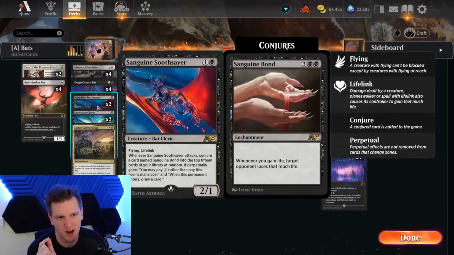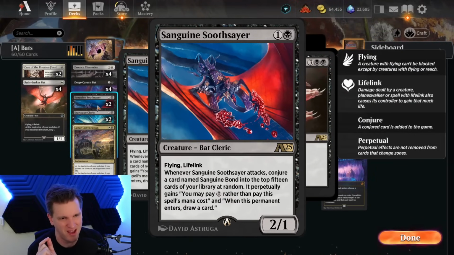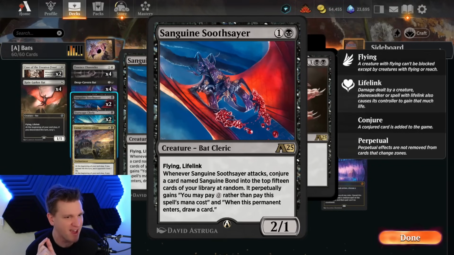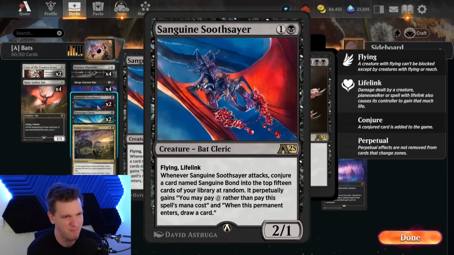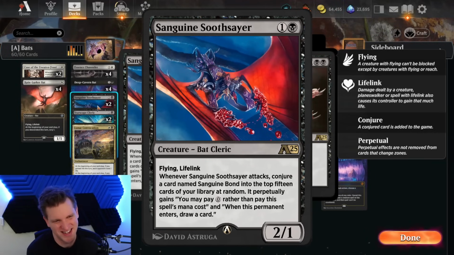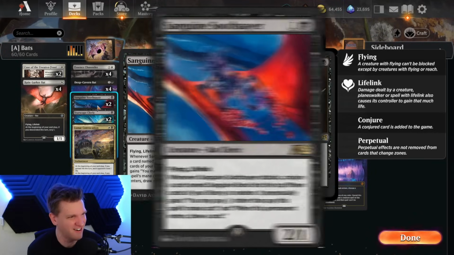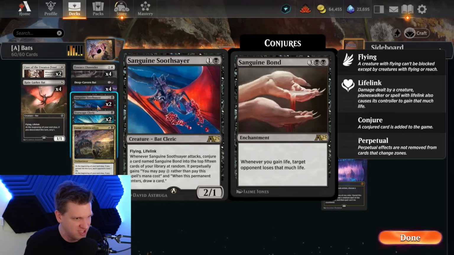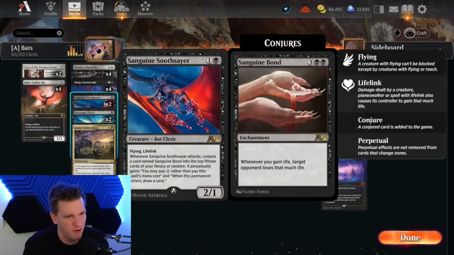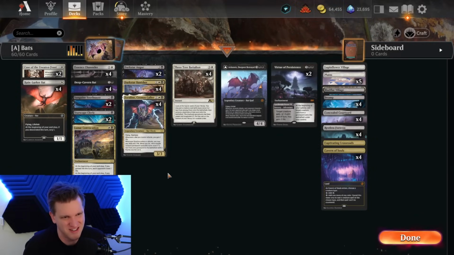Also coming in, new card, Sanguine Soothsayer. This is one and a black for a 2/1 flying lifelink, and when it attacks, conjure a Sanguine Bond into the top 15 cards of your library, and it perpetually gains, you may pay zero to cast it, and when this permanent enters, draw a card. That is absolutely wild. Sneaking Sanguine Bond into your deck, getting to cast it for free, and also getting to draw a card. The idea that you get a few attacks in with this and then you might be able to chain Sanguine Bonds is the dream. It gives this deck a whole different ceiling as a burn deck, and it's a very powerful effect. So I'm really excited to try out these new cards.